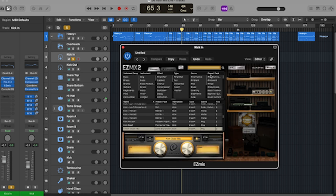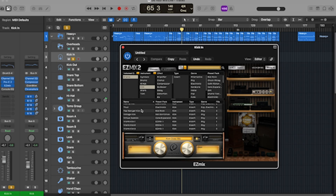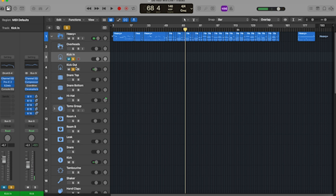The last plugin — the mother of them all — is called EZ Mix. You don't need to do any extra thing, no too much effort. All you need to do is install it, open it, come over to Presets, and look for the particular instrument you want to work on. For me it's the drum, and specifically the kick, so I come over to Drums, go to the Instrument Session, look for Kick, and click Kick. It brings only kick presets — every component is already mixed. Just choose the one that fits your mix. You can right-click on an empty space to include the Instrument Session. When I put EZ Mix off, the kick is a bit light — put it on and you can feel the weight. Then I add the Kick Out — that's where the depth comes in. The Kick In has more attack; put the two together and you have a fine kick.